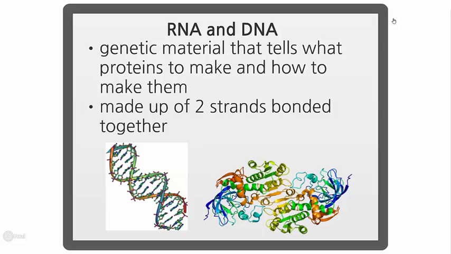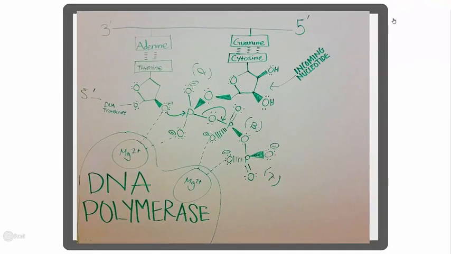There are 2 strands of DNA. These 2 strands are bonded together by interactions between the nucleic acids. When a cell wants to divide, it must replicate these 2 strands of DNA so that each cell gets 1 copy of double-stranded DNA. It does this using a protein called DNA polymerase. DNA polymerase utilizes magnesium to stabilize the growing chain of nucleotides.